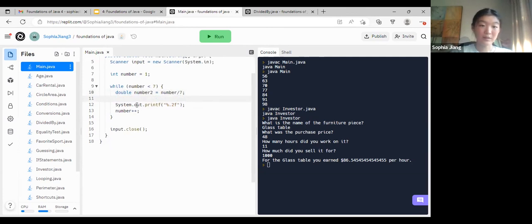So once we have that, then we can do system.out.printf. And this over here, the flag and everything, will refer to this double, number2. So afterwards, we put a comma, and then just the name of our variable. Let's see if it works first.